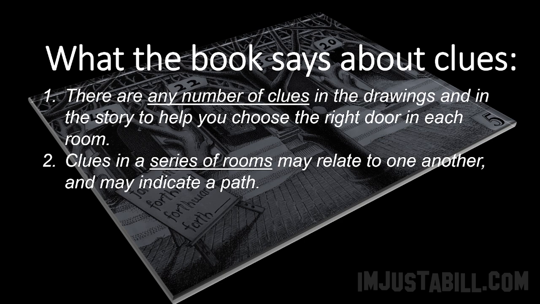So in the directions, point number 2 we're given: clues in a series of rooms may relate to one another and may indicate a path. So in the example I gave in one of the earlier clips, in room 1, the dialogue says there was some faint ringing heard behind one of the doors, and if you take the door to room number 20 from there, the description says the ringing stopped. Or if instead you took room 26 from room 1, there's a scene in that where the narrator picks up a bell and rings it and asks the group if that's what they heard. So I would guess that that's an example of what the author might mean by clues relating to each other in a series of rooms.